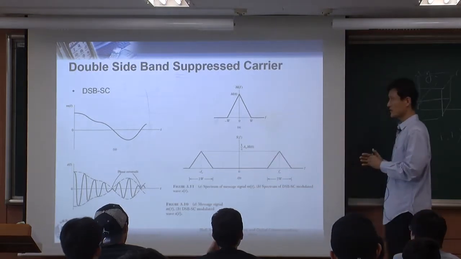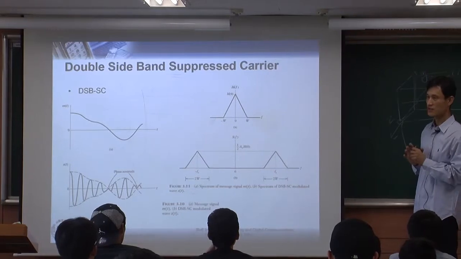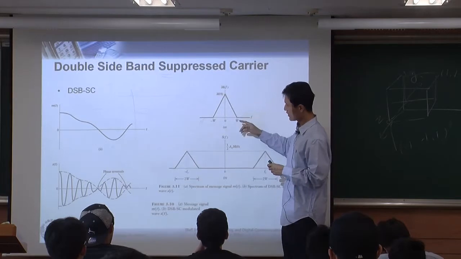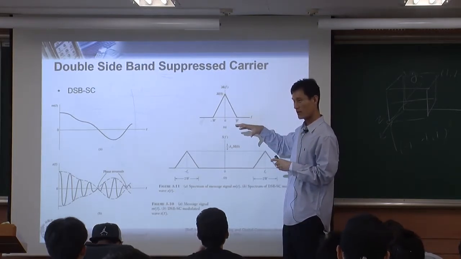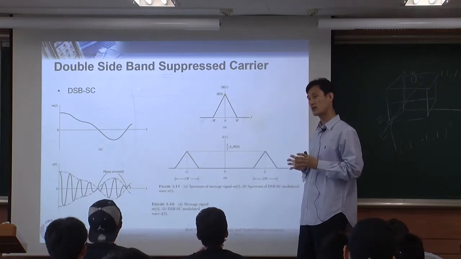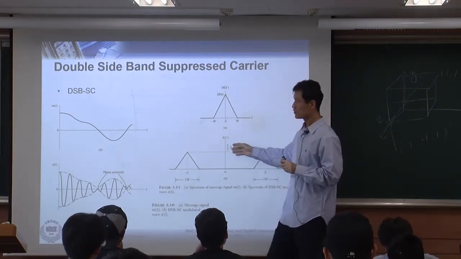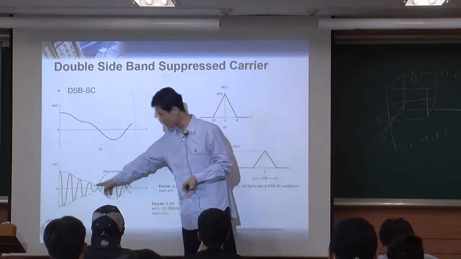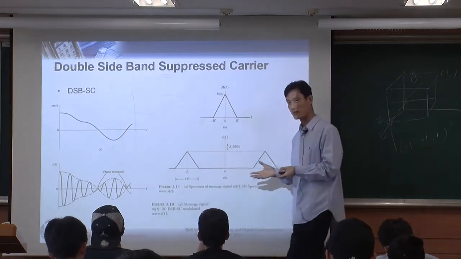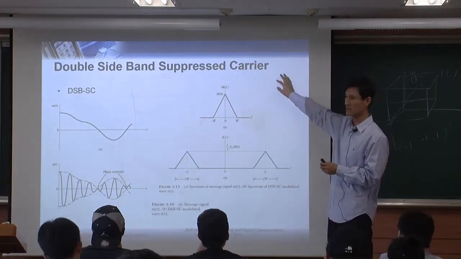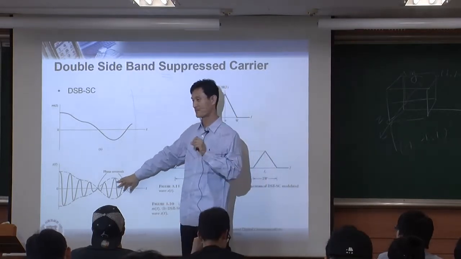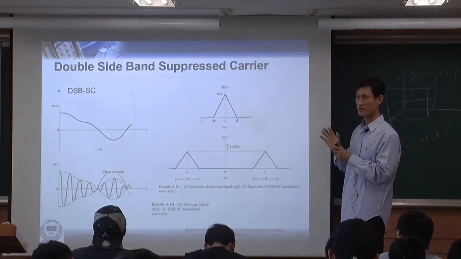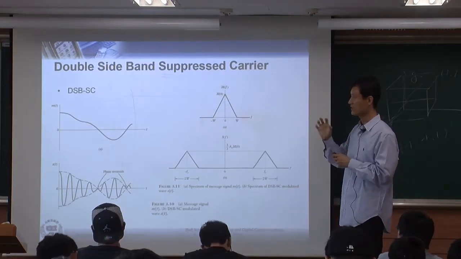But what we need to discuss is how do you detect it? The receiver is a problem because in the earlier amplitude modulation, we added the DC. Why? Because we want to use an envelope detector at the receiver. But in this case, we didn't add the DC. So how do you detect? We even have a phase reversal. So how do you detect at the receiver? That's the main thing in the DSB-SC. The transmission side is very simple, but at the receiver, a little bit complex. So that's what we need to know.